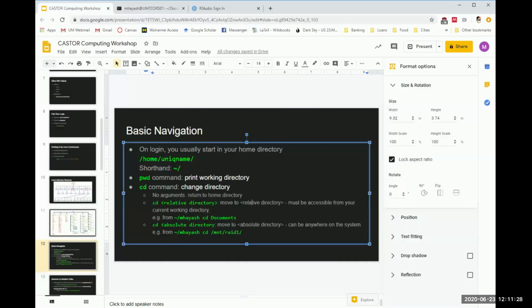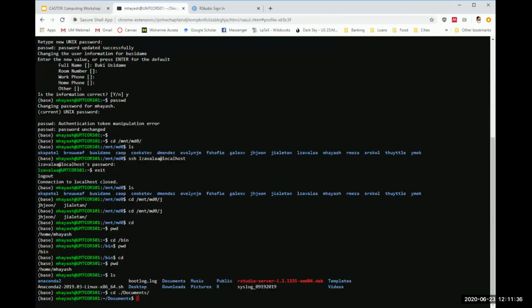I made a typo here, so this should be cd ./relative directory. The dot indicates that you're moving to a relative file path, and again, I'll repeat this in a bit. A relative directory has to be accessible from your current directory, so it has to be somewhere down the tree from where you are currently.